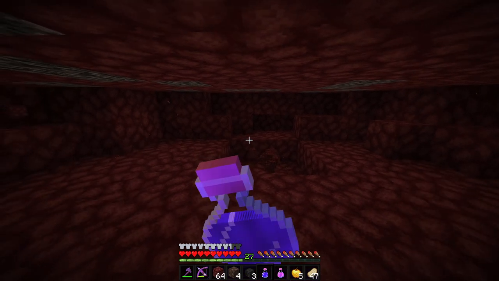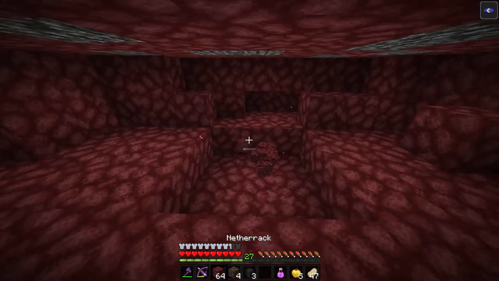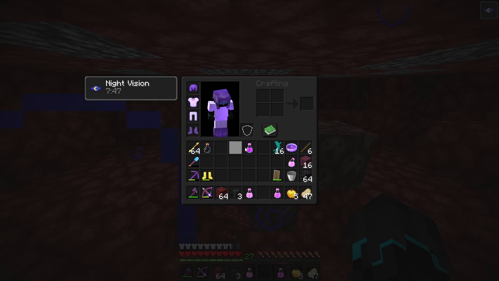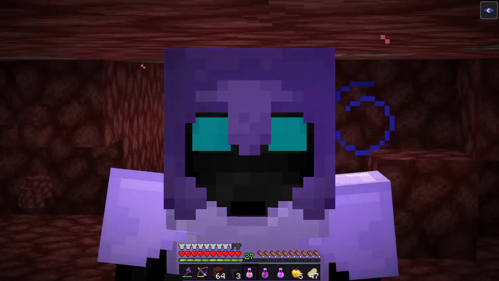So, I'm gonna drink the night vision potion. There we go. Nice, we can actually see stuff. And I have the skull and the soul sand right here. I'm gonna place down the soul sand right now. I'm gonna place that netherrack there. And I'm gonna equip these, so I'm gonna drink the fire resistance, then the strength, and then the regeneration too, right as the wither is about to blow up. And hopefully, it shouldn't take longer than those 22 seconds.